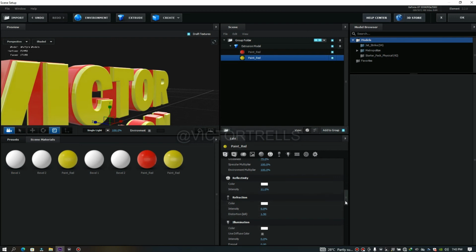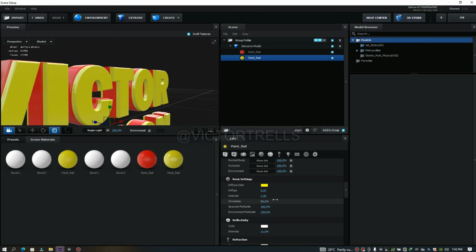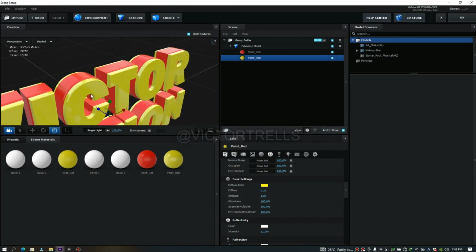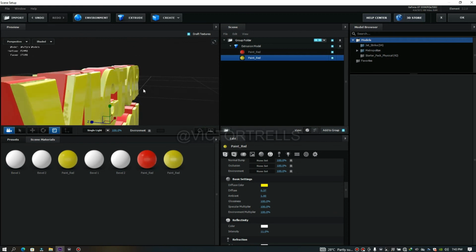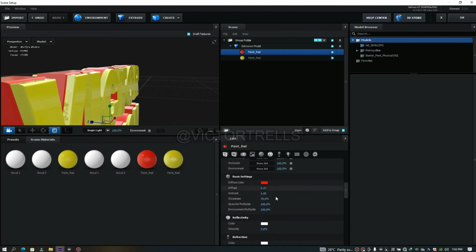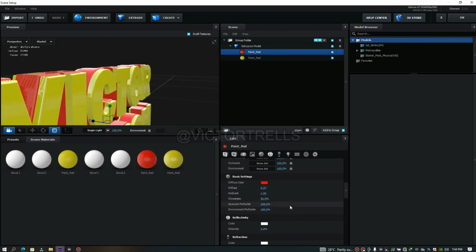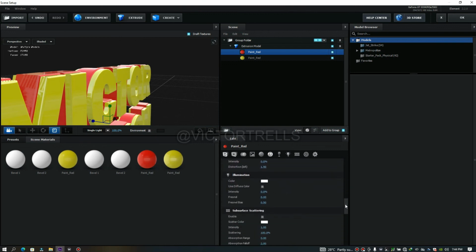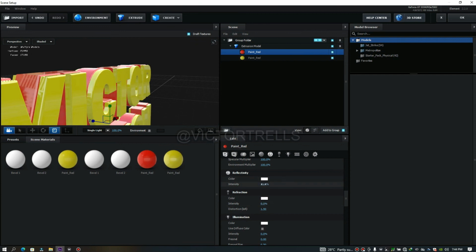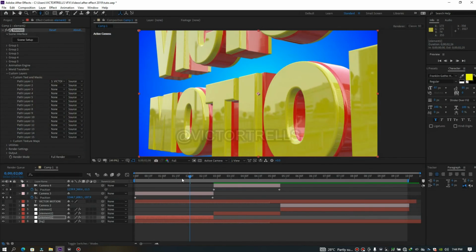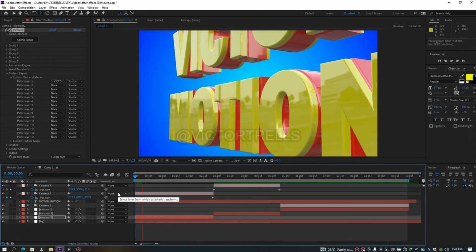And then the glossiness also has to do with reflectivity. If I take this up, you can see it's now much more reflective than before. We also need to do this to the red. We need to increase the glossiness a little bit. As you can see, it's now a little more reflective, looking like a metal, not a plastic. So let's also increase the reflectivity intensity here, and this should be good enough. If we check this now, this is how it looks. It looks much more reflective and more attractive.